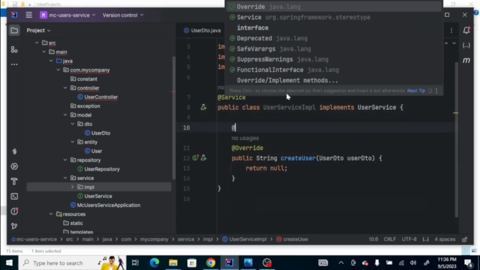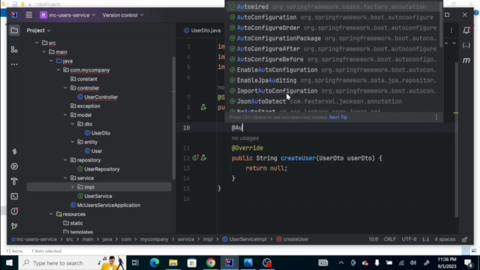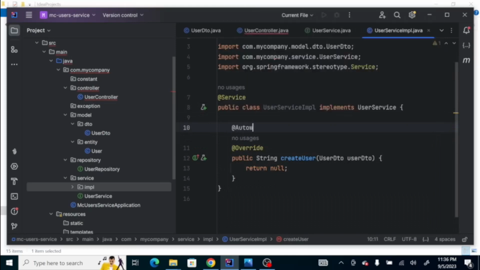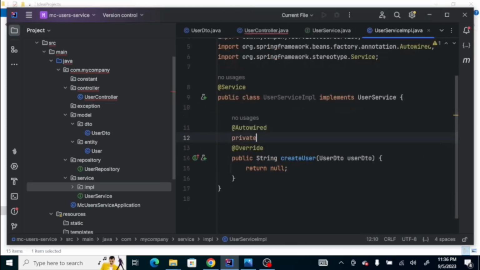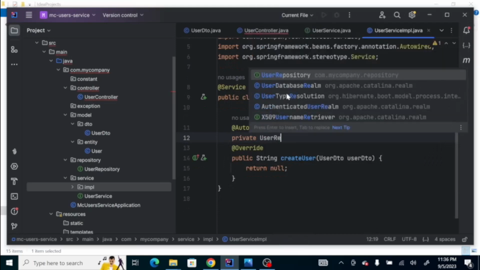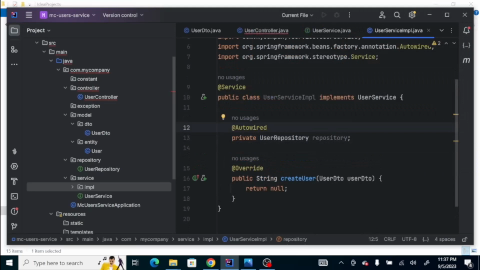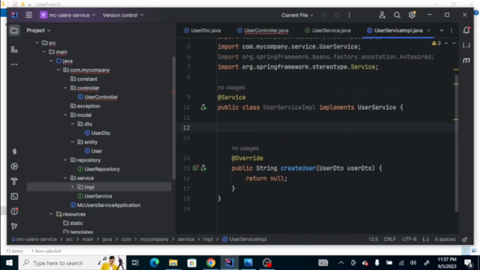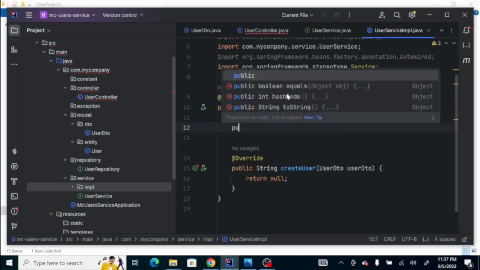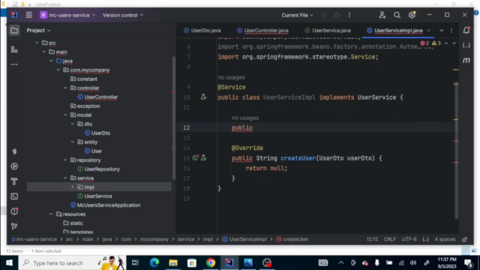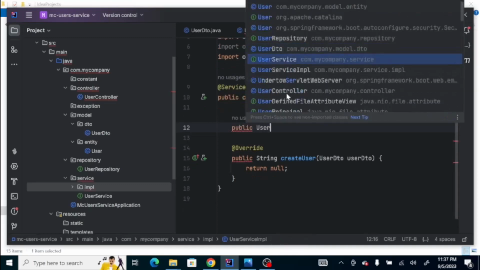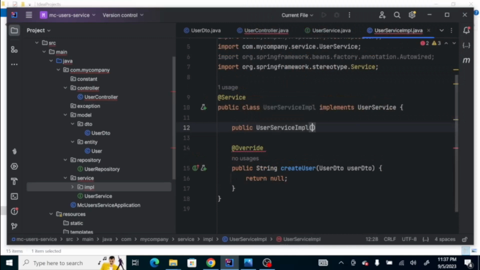So from here we could autowire the user repository like this, but it's very hard when we go into testing. It's very hard to test this one, so a better practice or approach is to autowire it through the constructor.